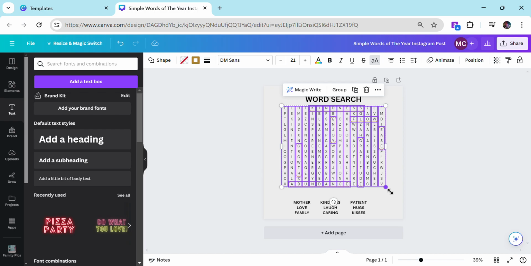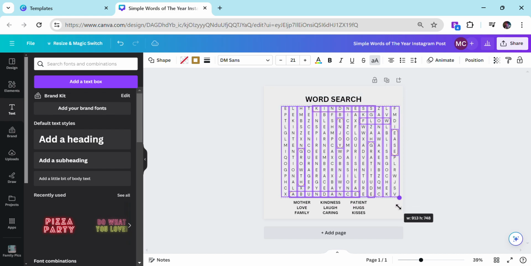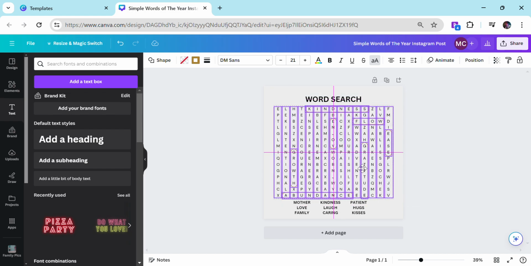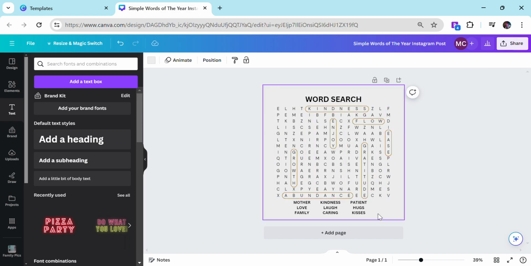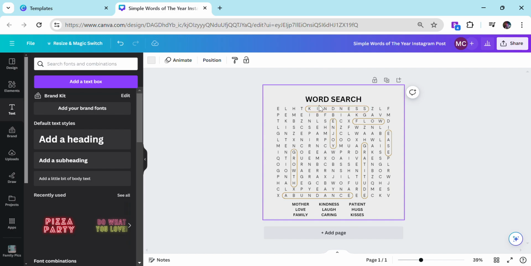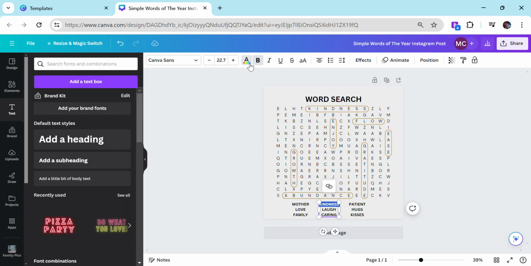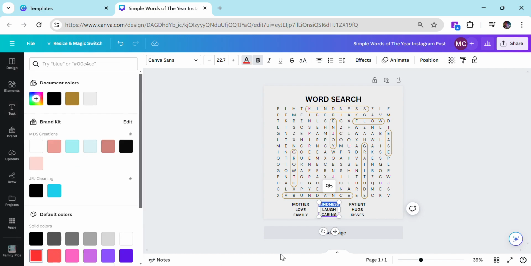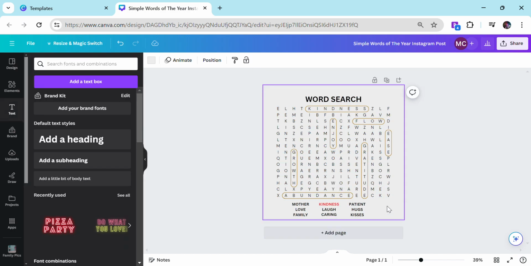So I'm just highlighting all of it, and I'm just going to kind of get it as big as I can. Okay, so we have our words here. And so what we're going to do is just insert them into the word search. We already have kindness. So I'm just going to make this red for now, just so I know which words that I've already included in there.